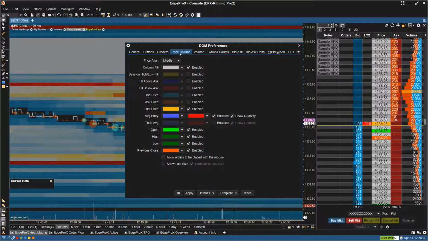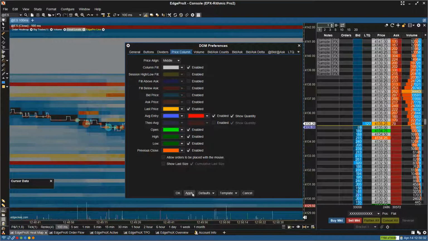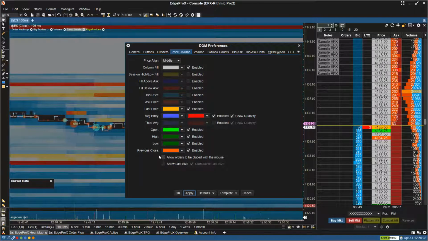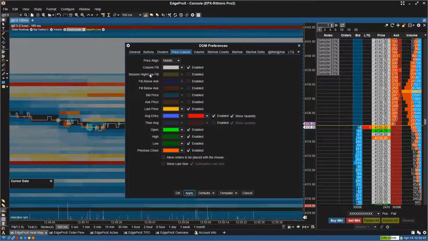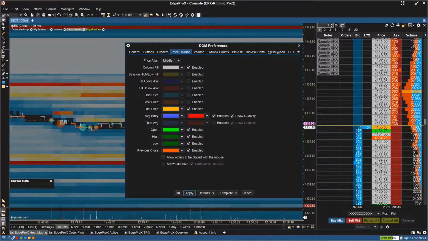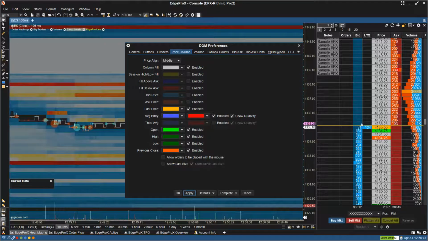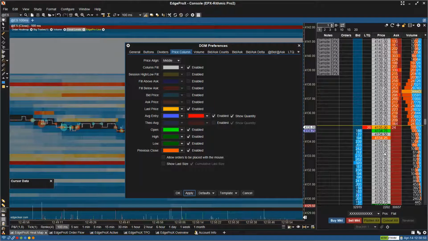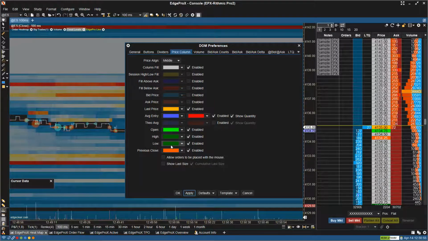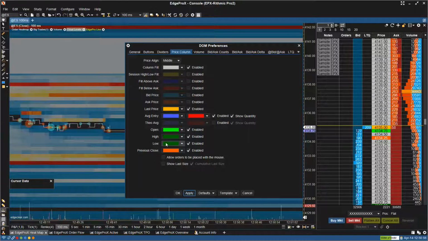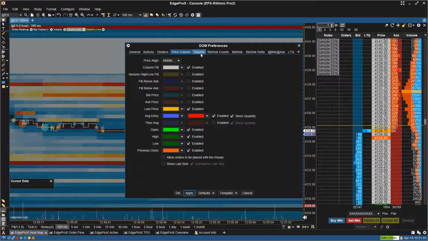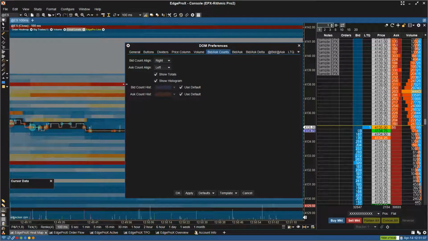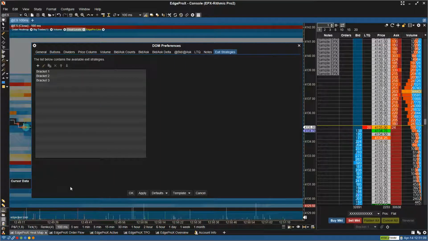There's so much here. The price column, again, if you want to use recentering by double clicking the price column, which is what I'm used to, you have to make sure you're not sending orders and this is not checked. There's a lot here that you can select. You can have it highlight today's open. You can highlight the prior close, which is right there. You can have it highlight whatever the last traded price is. You can have it highlight the high and the low, which is what we're doing here. If we scroll up enough, we'll see a green bar for the high of day, and so on and so forth. The volume column, there are settings you can set in there. It's almost mind-blowing how much we can cover.